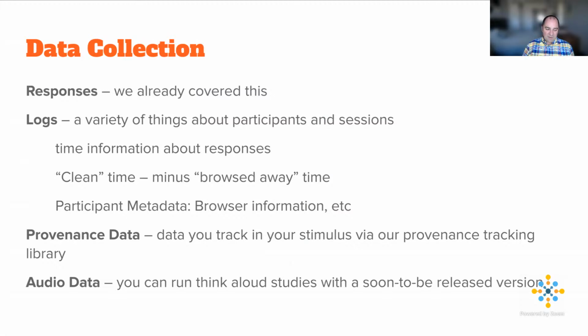Then the most interesting part about reVISit studies is that you can, as I already mentioned, get full provenance data from your stimuli. So you can track data in your stimulus via our provenance tracking library, and I'll talk a little bit about this later. And then you can also do think aloud tests and collect audio data with a soon to be released version, but I'll show a little bit of a preview of that. That's something that will be in the official reVISit release within the next week or two. It's already working.